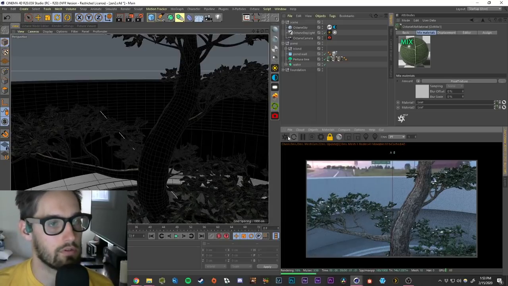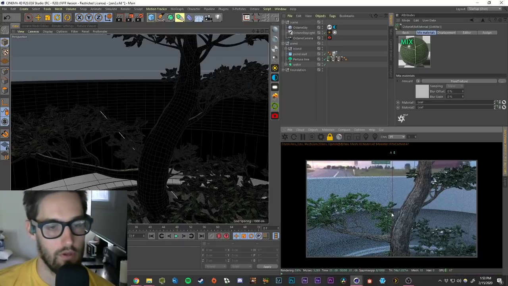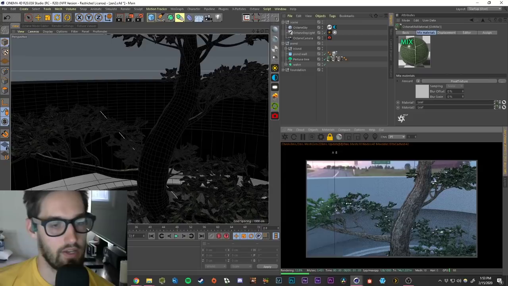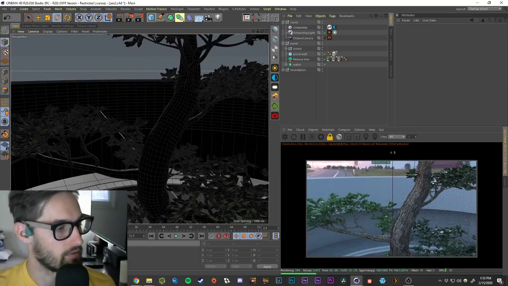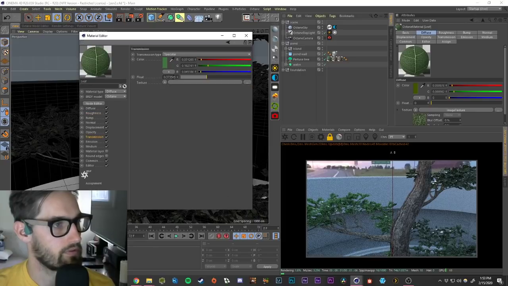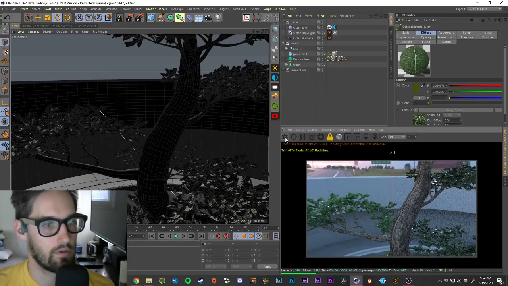So let's re-render our scene. There you go. So this is our leaf looking now with our updates, and this is just the specular version. Let me see if I can just do like a before and after here for you guys. So I'll duplicate the leaf. Let's turn this off and put this leaf on here. Render the scene.